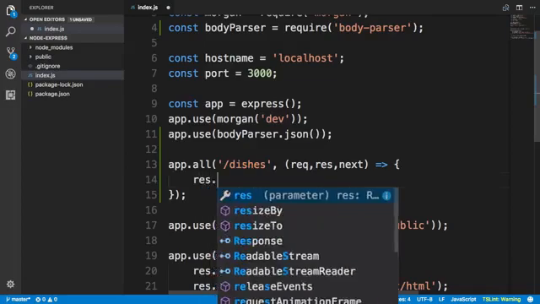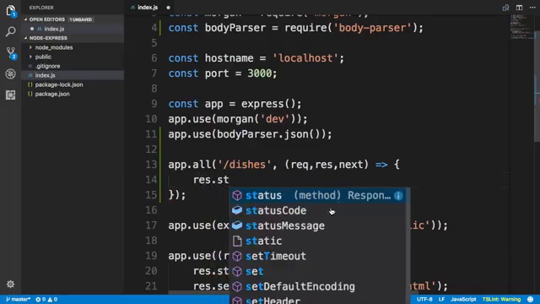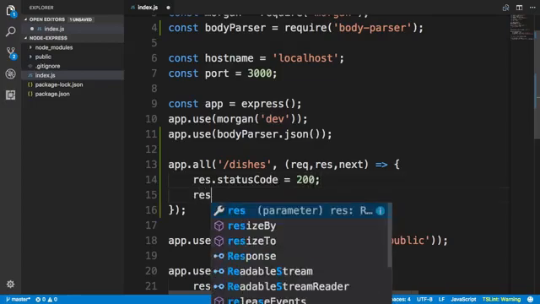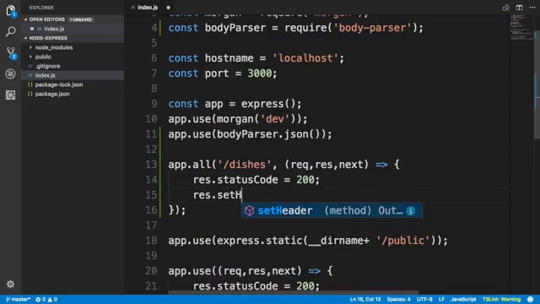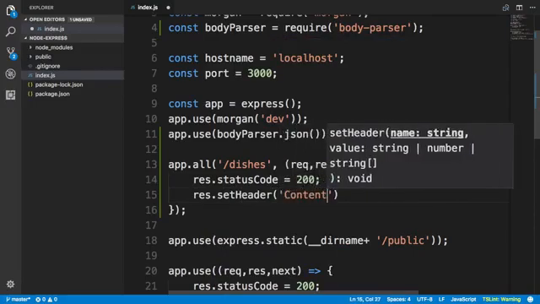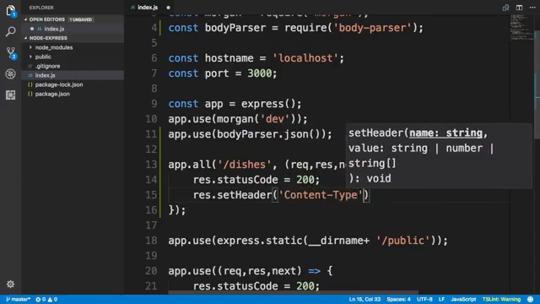So we'll say res.statusCode is 200, and then res.setHeader, Content-Type, text/plain. We'll send plain text now instead of HTML text.